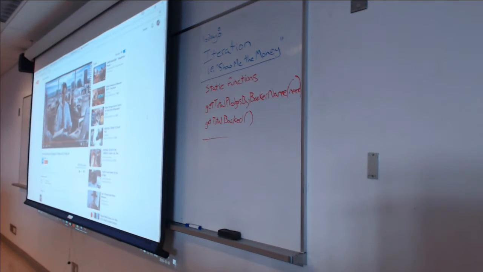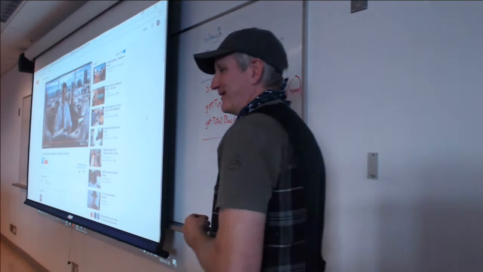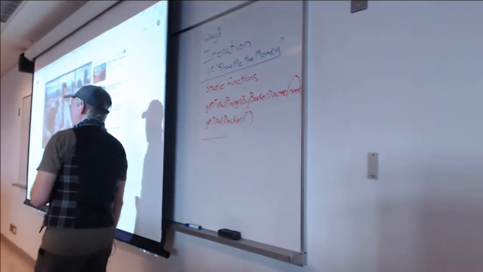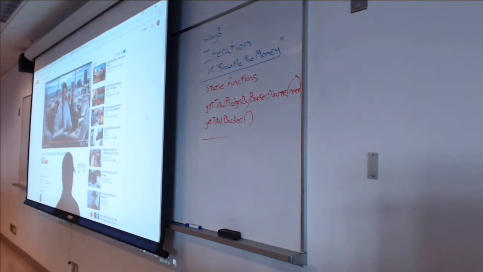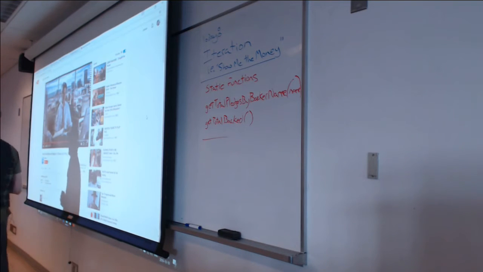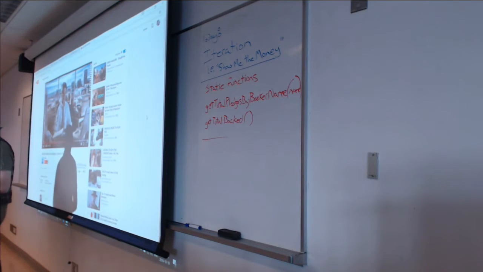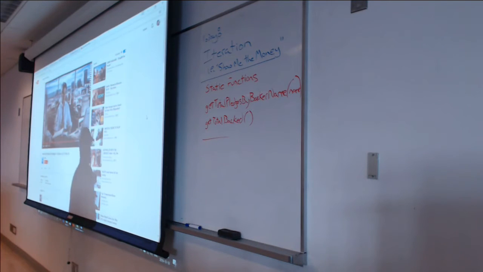Okay, so that is our intro. That is what we are about today. Because up to now, we figured out how to get the number of people who are pledging to our crowdfunding thing, and that's pretty nice. That was pretty much the main thing we accomplished in the last class. Today, we're going to move on to figuring out how much money each person has pledged, and then how much money has been contributed to this project altogether.